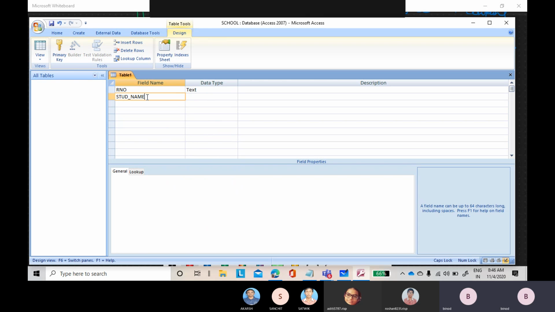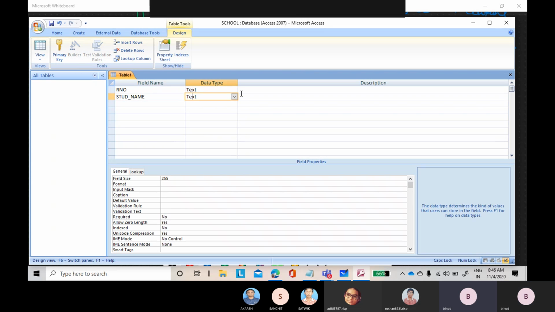Field name never starts with a number. Within the field name, only underscore can be used as a special character, and numbers can be kept in between, but never at the start.